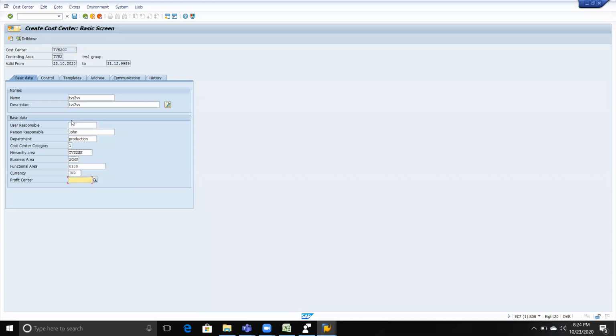Okay. So profit center, we are not going to create the profit center now. It will be created by another FI person who will be creating the profit center. So here I will not create anything now. I'll just press enter. The things which we have to add, we have added. It will give me a warning message about profit center, that you have not added the profit center yet. So for that we have to just press enter once again. Press enter. It will pop up a warning message.